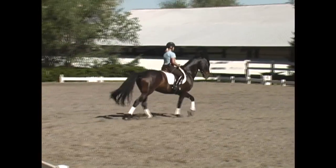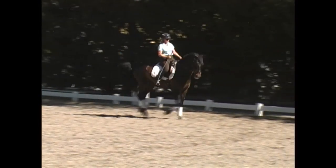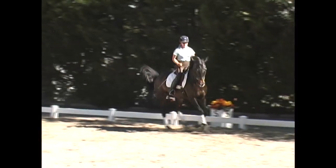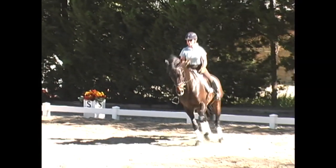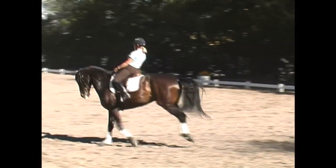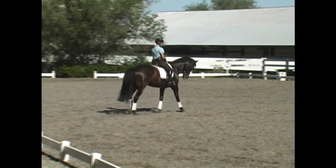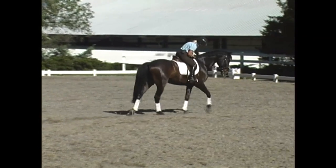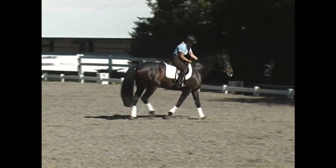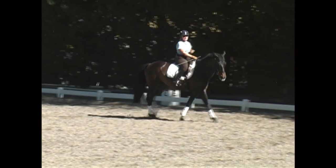She continues to make him step off the right leg — that's the most important thing; you stick with what you're asking. Now she's giving him a couple little taps behind, a little nudge with the leg saying let's put a little more bounce in this canter so we have more air time in the moment of the change. Now that's better — a good bouncy canter and then a good change. He had the energy and impulsion behind in order to do a correct flying change, and she had him stepping enough off her right leg that he was soft in that right rein and not diving down to the right.